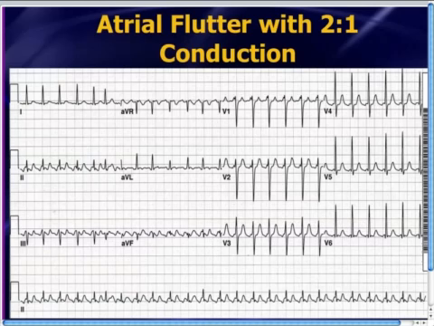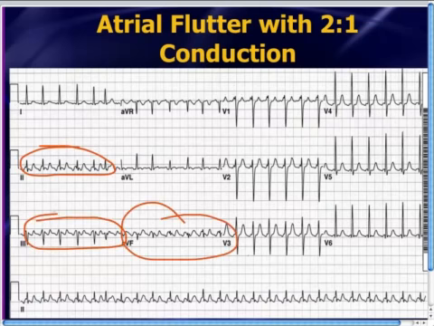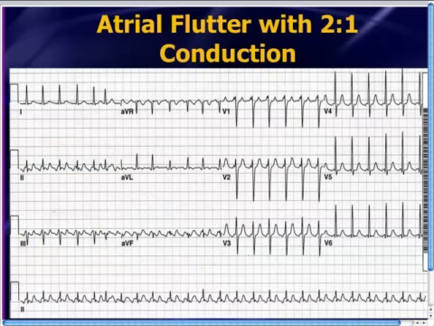And then the third narrow regular tachycardia is atrial flutter with 2-to-1 conduction. And you'll notice that in the inferior leads, it kind of looks like a sawtooth pattern, because essentially what you're looking at are inverted P waves. There's a little P wave right there, and then a P wave and a P wave and a P wave. Those are inverted flutter waves or inverted atrial beats, and they give the appearance of a sawtooth pattern. We also mentioned before that your money lead, the lead which is generally the best at picking up P waves, is V1, so we're always going to look at V1.